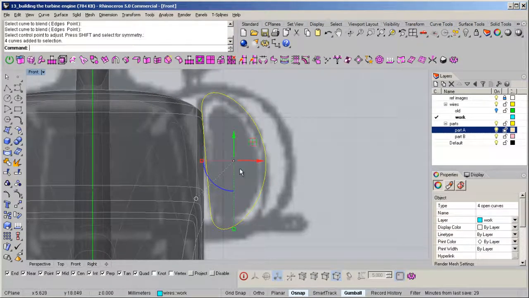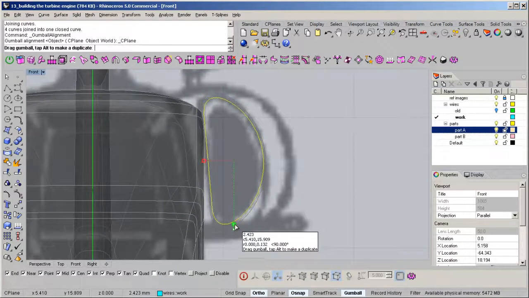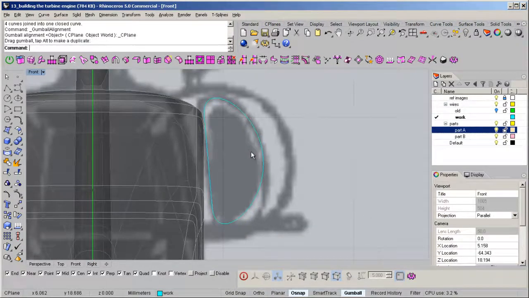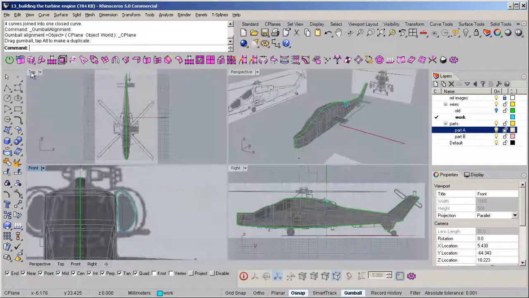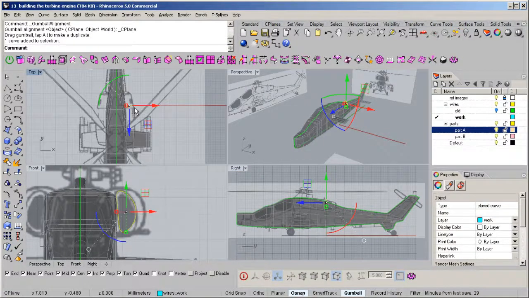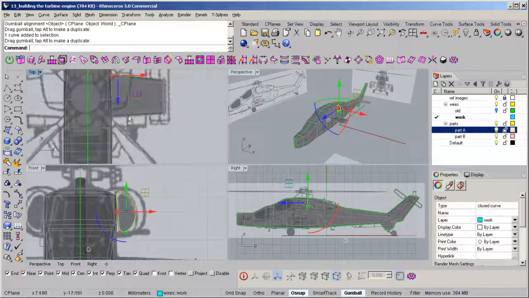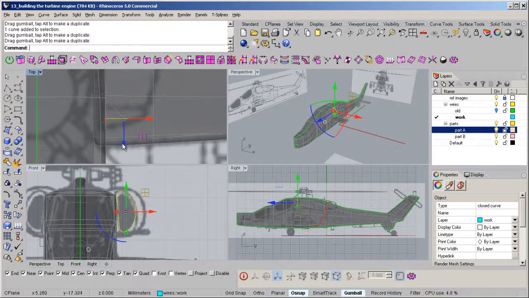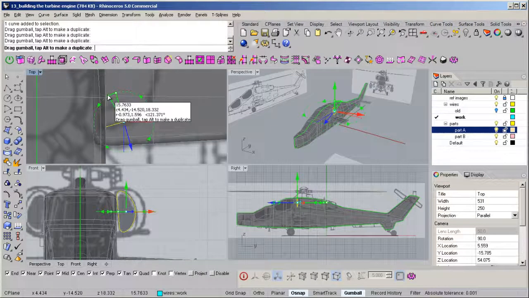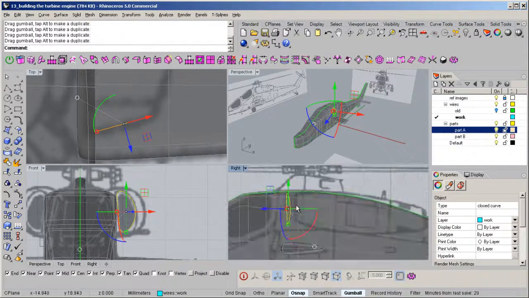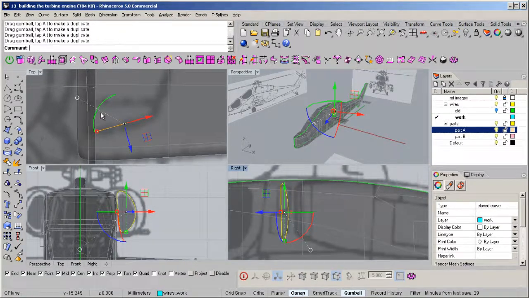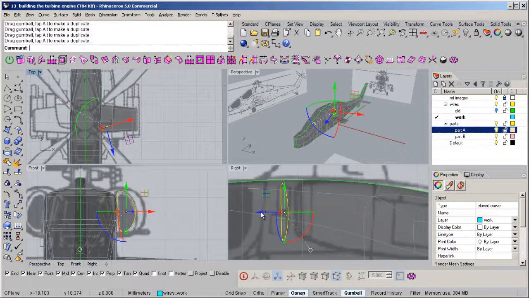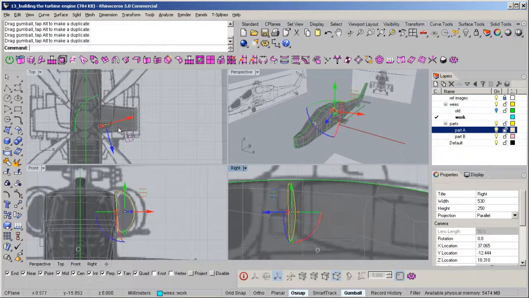Finally, select everything and join. Toggle back to align the C-plane and scale it in just a tiny bit. All right. Take that curve and pull it to the front. You'll notice that it has a little bit of an angle, so when you pull it up, angle it slightly this way. There we go. It's a little off here, so I'm guessing we can find the midpoint, so I'm going to go a little farther back.